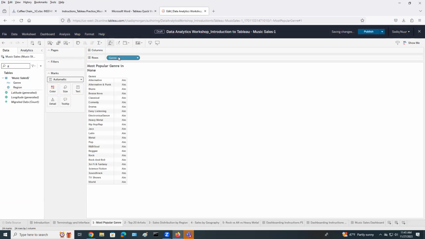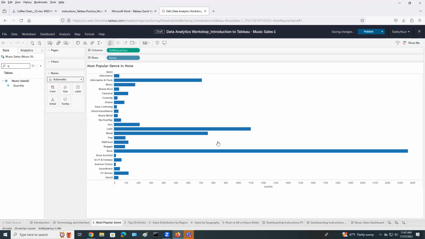As soon as you drag it to the row, it's going to populate it. And then this is the data type for each of the genre. So the next thing is we have to drag the quantity. So I will go here in the search, I will type Q for quantity, and the quantity is a number, right? So it will automatically aggregate the quantity using sum. So we need the quantity to be a column. So you're going to drag it to the column. As you drag it, we will get the sum of the quantity.